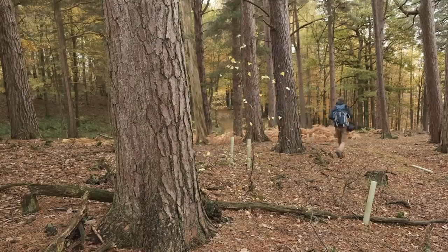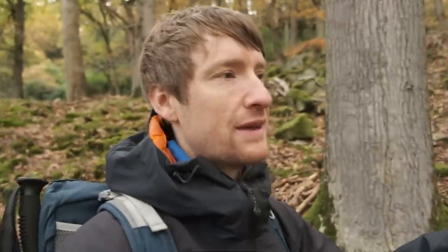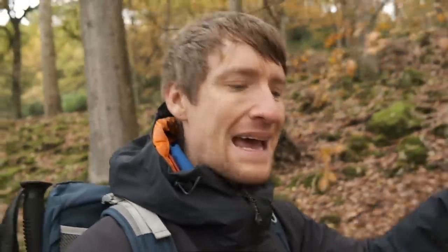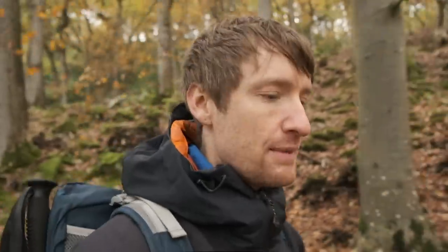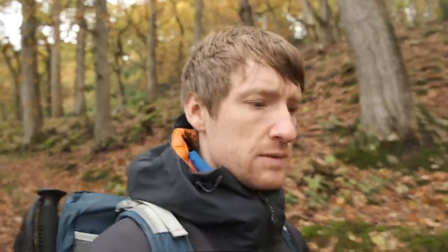So I'm not sure about that last image. I think it's okay. It would have been so much better if we had some mist, but the thing with landscape photography is more often than not, when you go out in the morning, the conditions are best early on, and then as the sun rises, things tend to deteriorate most of the time, and I think that's what's happened today. I think my first image was by far my strongest, and looking at the back of the camera, I'm really happy with that. Second one was okay.